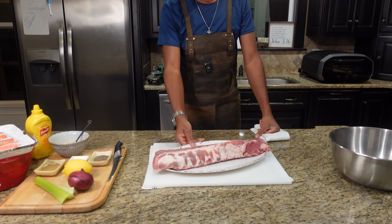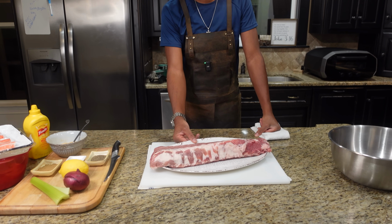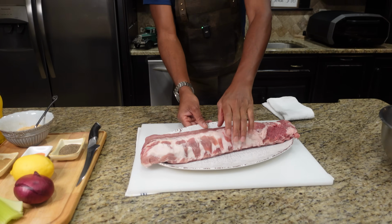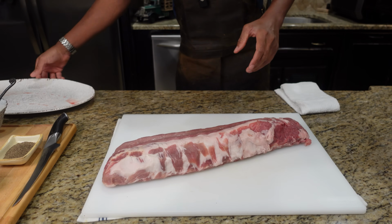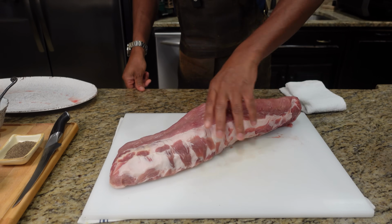So for this recipe, you're going to need a beautiful rack of loin ribs. Now we're using the loin ribs instead of the spare ribs because loin ribs actually fry up a lot better than spare ribs. They're a lot leaner.